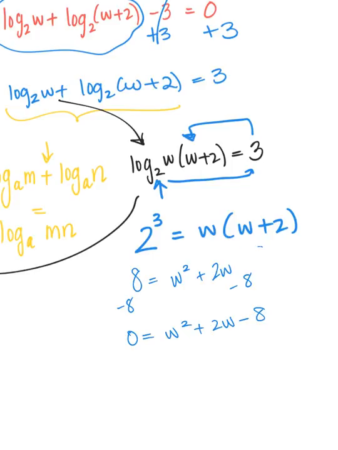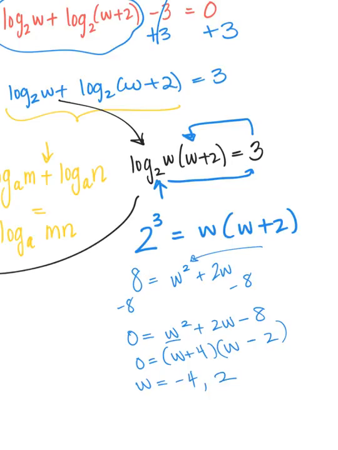So I knew it was a quadratic because of that power 2. And so if we make it equal to 0, we can try and factor. If you don't want to factor, you can use the quadratic formula to try and solve. But this will be w times w makes w squared. And we need a 4 and a 2 to make an 8, and add to a positive 2. That would be a positive 4 and a negative 2. So that gets me w will be either negative 4 or positive 2.